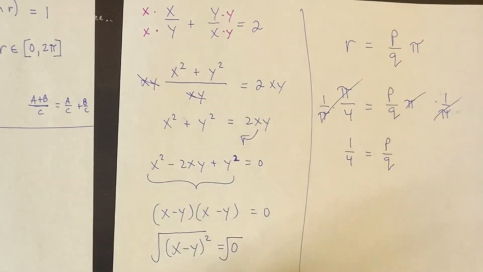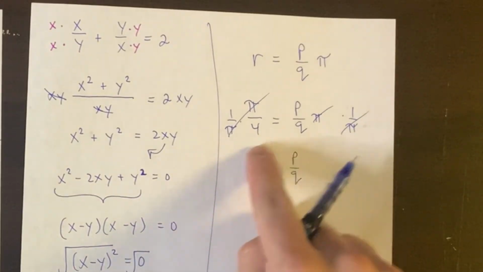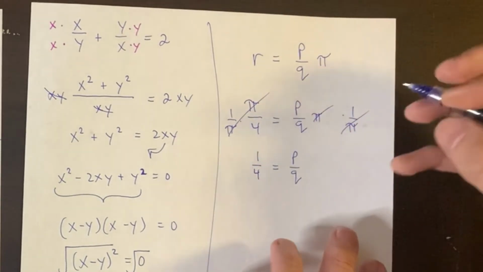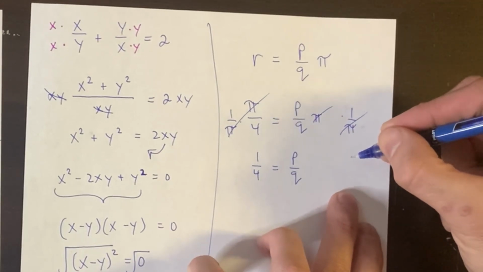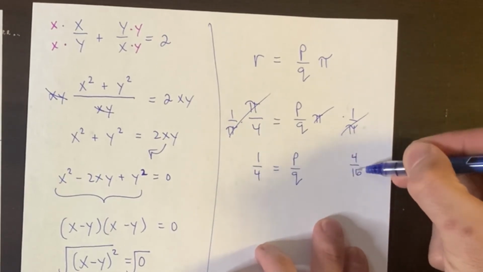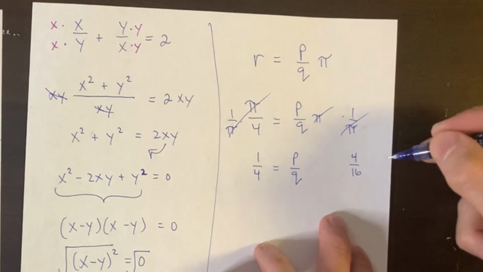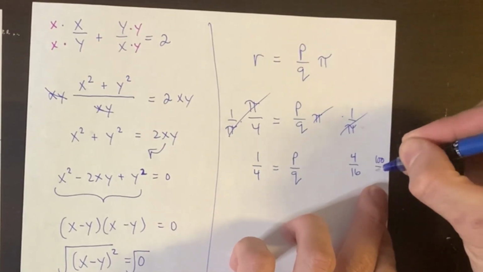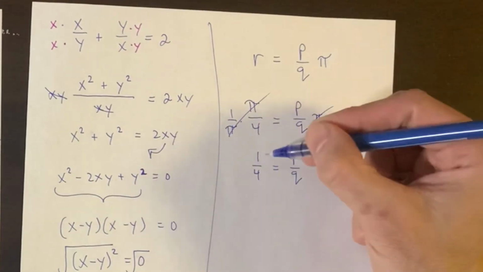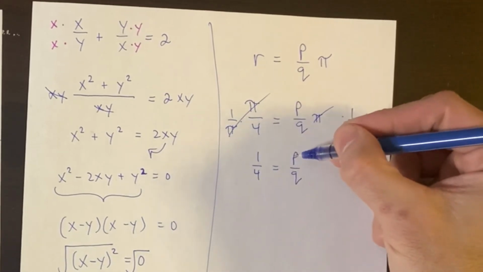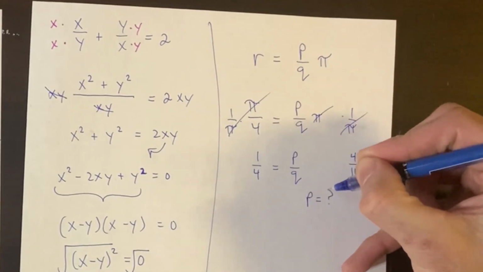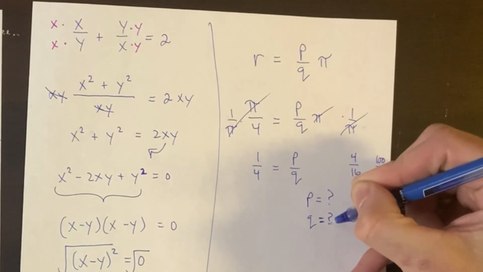Now, here's the issue that I have with this problem. This is the only equation that we have to work with. You could never really know what p and q are exactly, because watch. This could be like 4 over 16. P could be 4 and q could be 16, because when you reduce 4 and 16, you get 1 over 4. Or instead of 4 and 16, we could have like 100 and 400, because p could be 100, q could be 400. After all, when you reduce this, it's 1 over 4. So we know the relationship between p and q, that q is 4 times bigger than p, but we'll never actually know what p and q are individually. That's what I'm proposing to you.